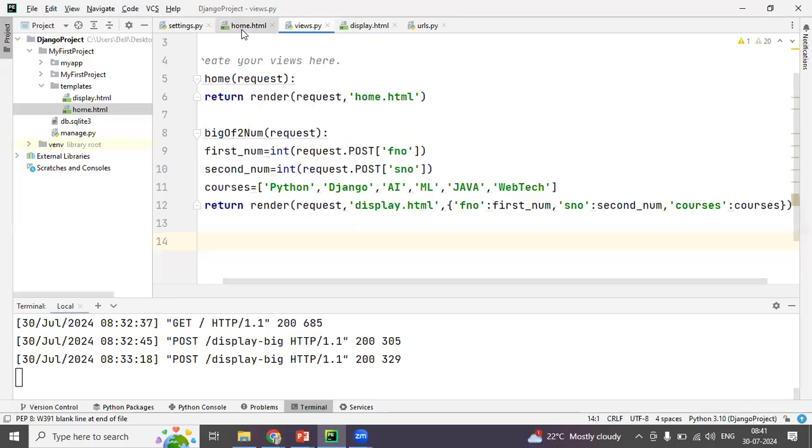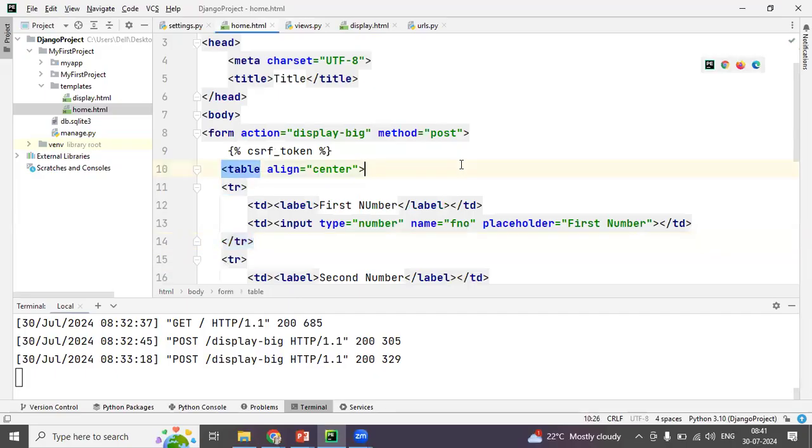First thing, we have to change inside our home.html. I'll mention here roll number. Oh, sorry. Yeah, roll number. I'll give this as RNO. Just understand.